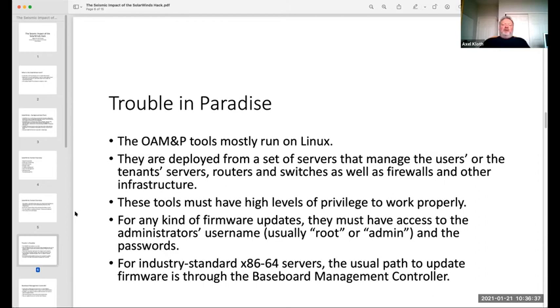So they are deployed from a set of servers that manage not only itself, but also the user servers and the tenants. Because if you think of a data center, AWS, Google, whatever, you can rent compute power. That means Google owns and administers the servers, but you are a tenant on a subset of their servers.